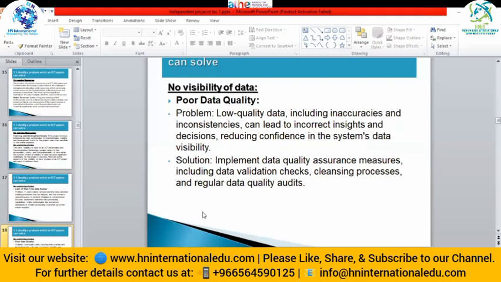So this will be your validation check, so that the data you are going to collect will be accurate. Okay. So poor data quality can be another problem in visibility of data. So for that, you have to implement the data validation checks so that your process of gathering the data might be clear.